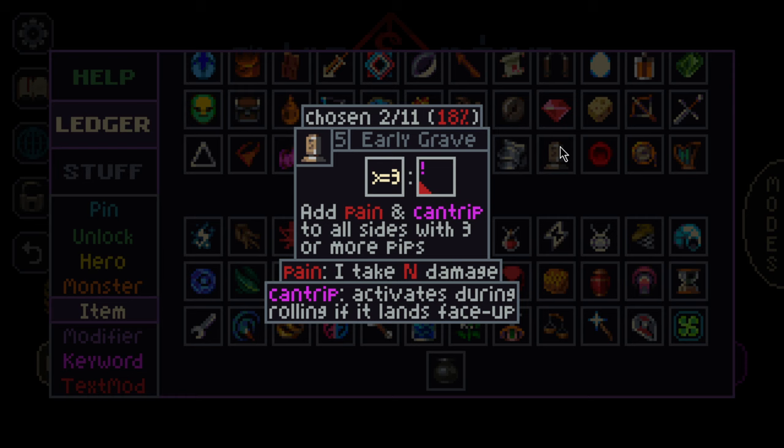I think the only character I've used early Grave on to good effect is Ranger. Because Ranger has the 4 damage execute, and it won't activate unless it kills someone. So that's probably the only character I'd play early Grave on. I don't really think it's good on anyone else.